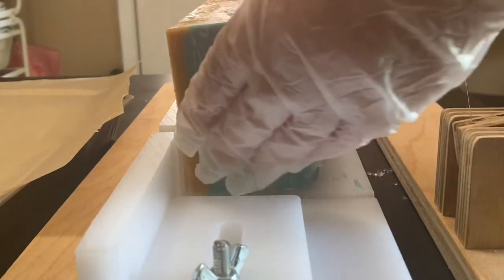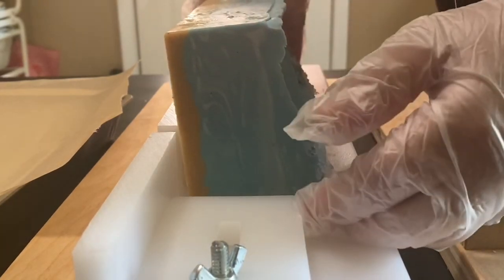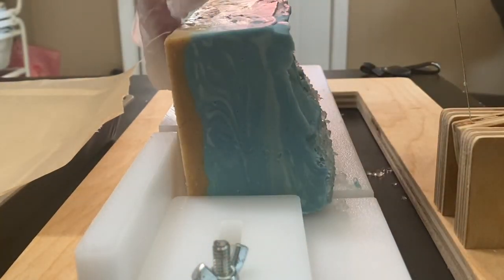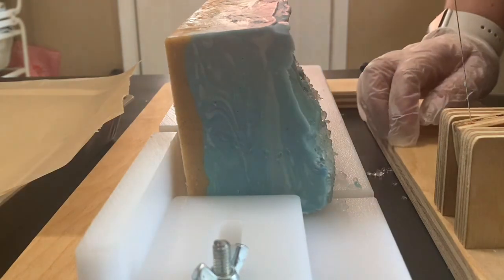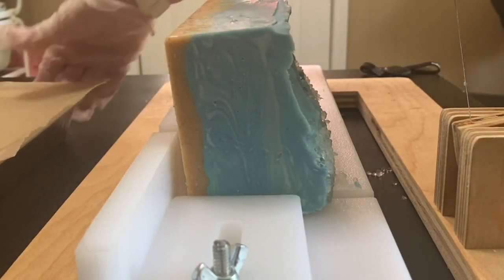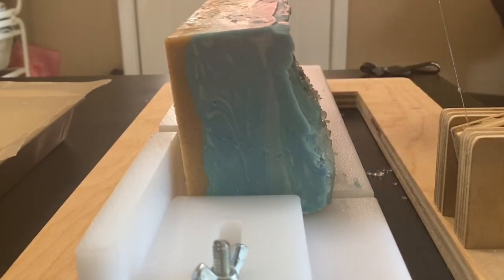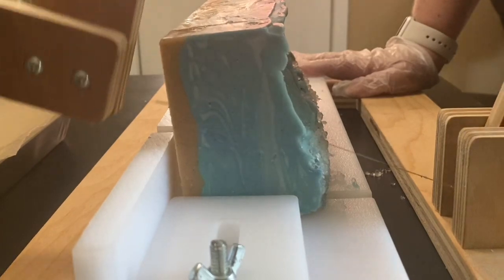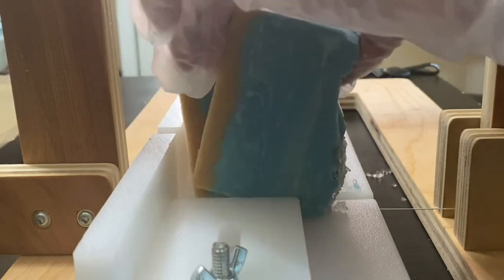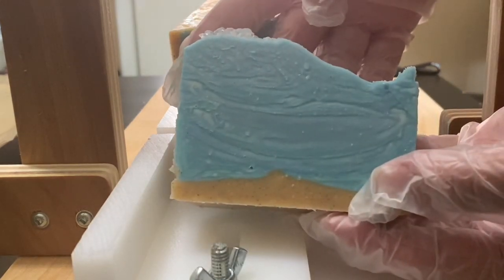We are back to cut my ocean tide soap. I do have it turned over on its side here just so the salts won't drag through the bar. Overall I'm pretty happy with how it turned out. The only thing I'm not super happy about is that the salts on top have been weeping some — it's been really humid here the last few days, so hopefully as it's curing that'll dry out and won't continue to weep. My inspiration behind this soap was just vacations to the beach; something about the sound of the ocean and having your toes in the sand or splashing out in the waves is just really special and brings happiness to my heart.